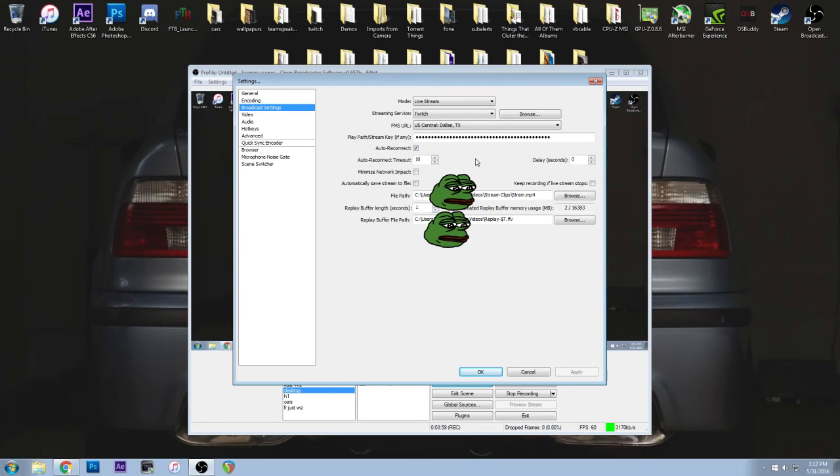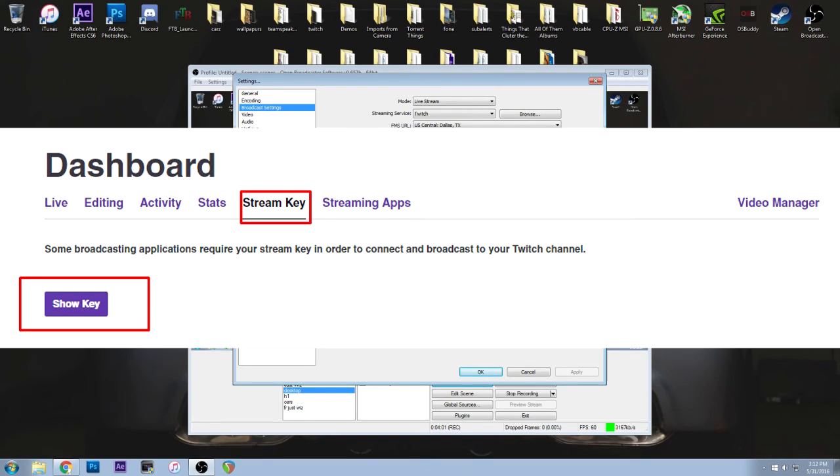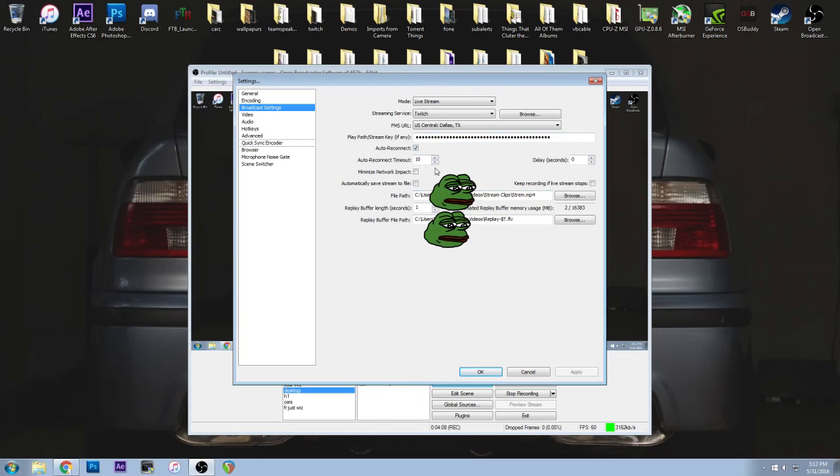Maybe I'll pop a screenshot up here of where it is, because I didn't improvise and I haven't pulled that up, so I'm not going to do that. And then auto reconnect, you can have that checked if you want, because I think if your stream dies or something, it'll attempt to reconnect in a certain amount of seconds. Could I do lower than 10? I'd auto reconnect in 5 maybe. I don't know, 10 might be the max, but I'm going to put 5 now. And then delay, leave that on 0. I don't know about this minimize network. All this stuff I already have, this is what I've had.